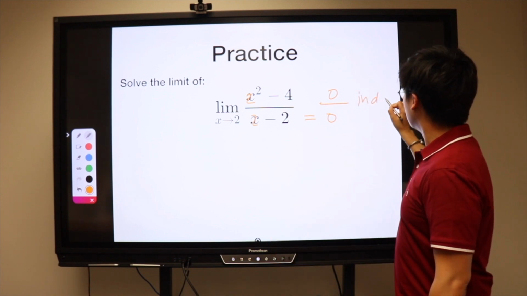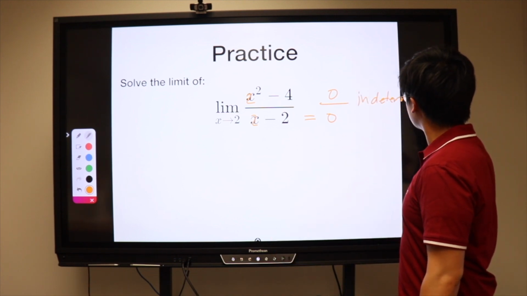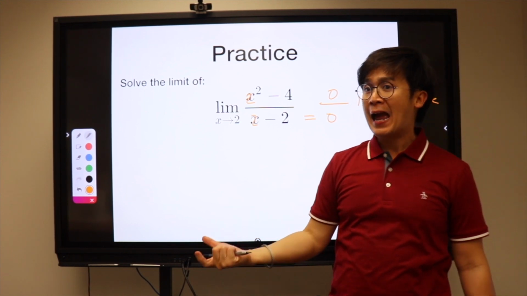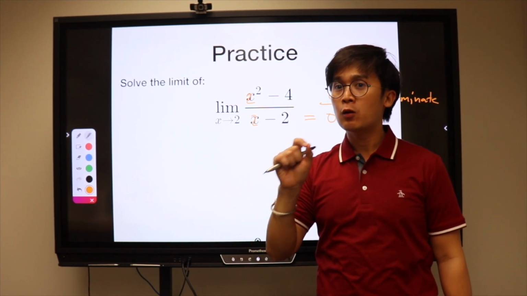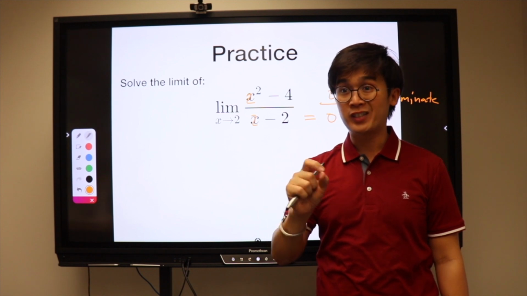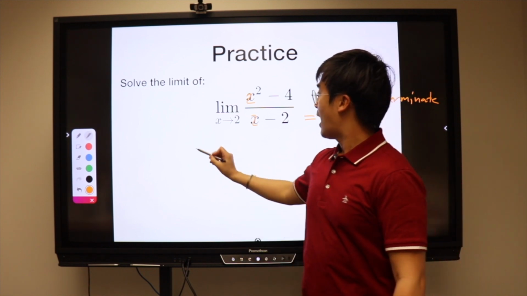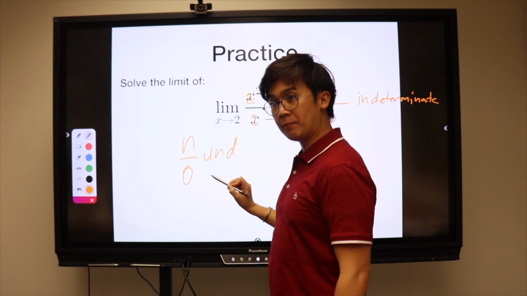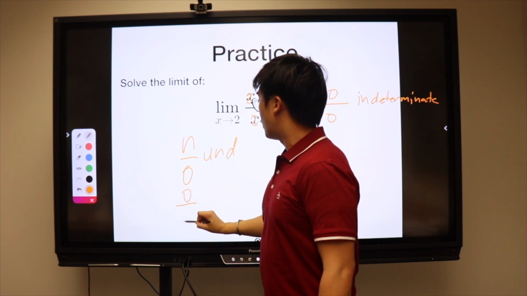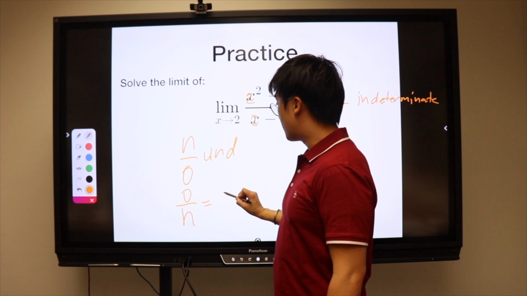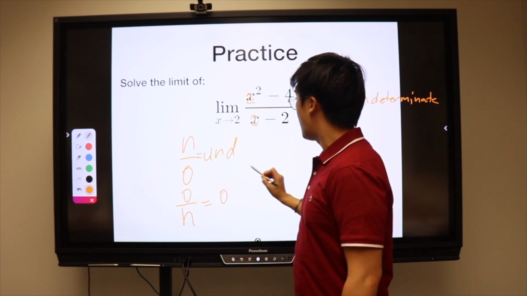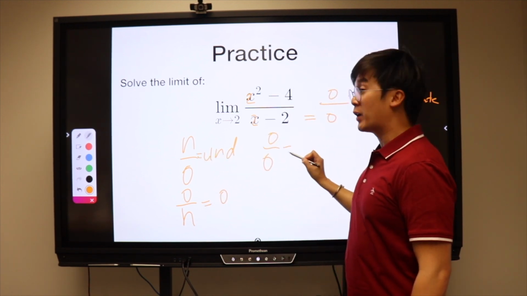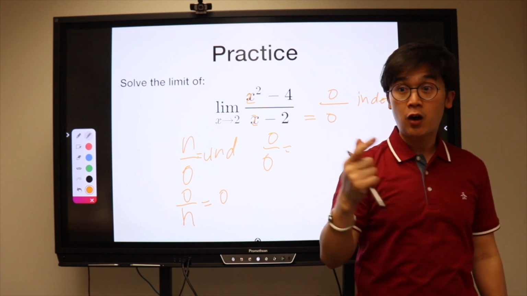indeterminate. Now, again, math is a foreign language and you need to know all the words that we use for those descriptors, because a number all over 0 is undefined, right? 0 all over a number is a real number, it's equal to 0. But a 0 all over 0 is a special case of rational function that all of you should be aware of.